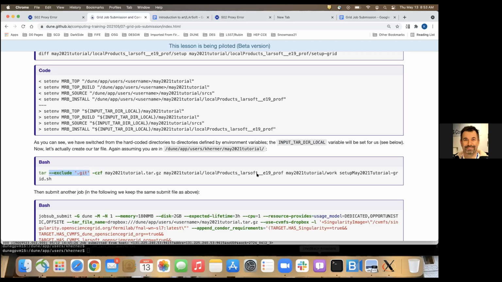Anybody want to hazard a guess? If I'm excluding them in the tar file, that's probably a pretty good indication, right? Everyone's so quiet.